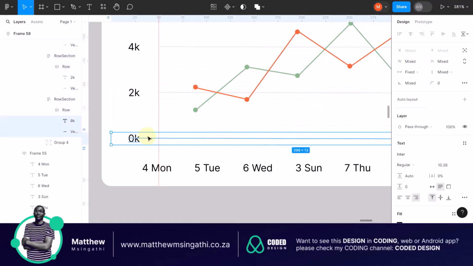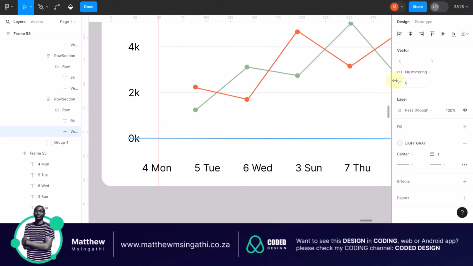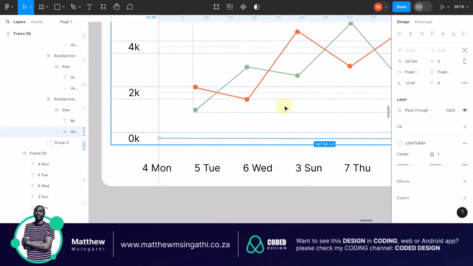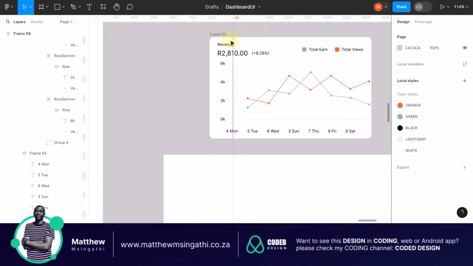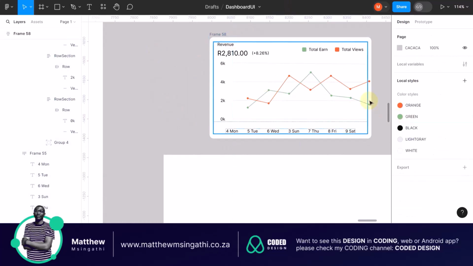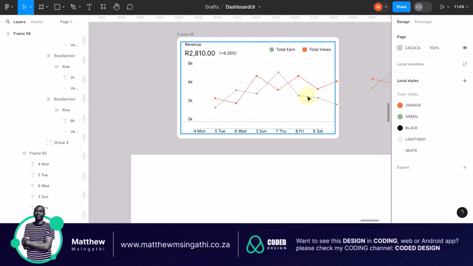Undo. Okay, double click. I think I'm here to here also. As you can see, guys, I'm happy with this. Let's remove the guideline. Okay, let's see. I am happy with this.